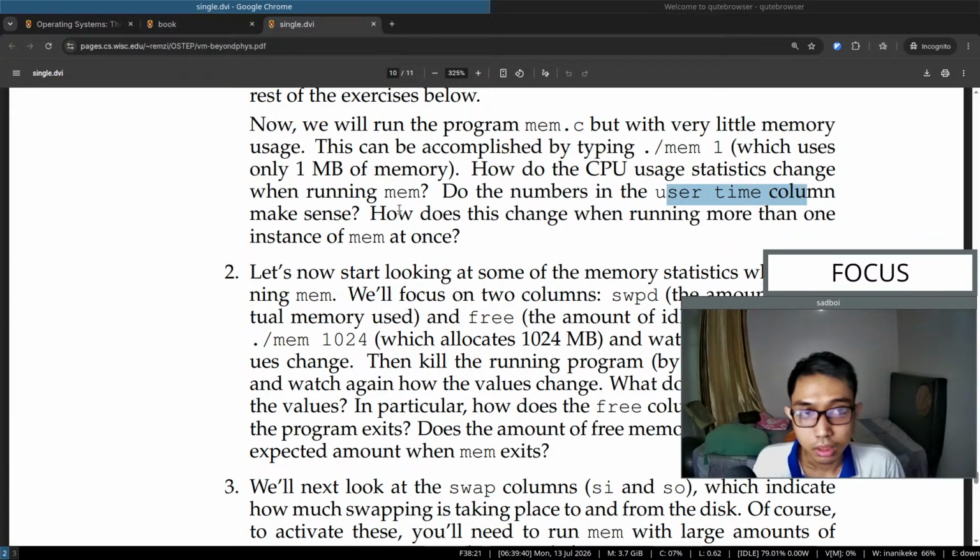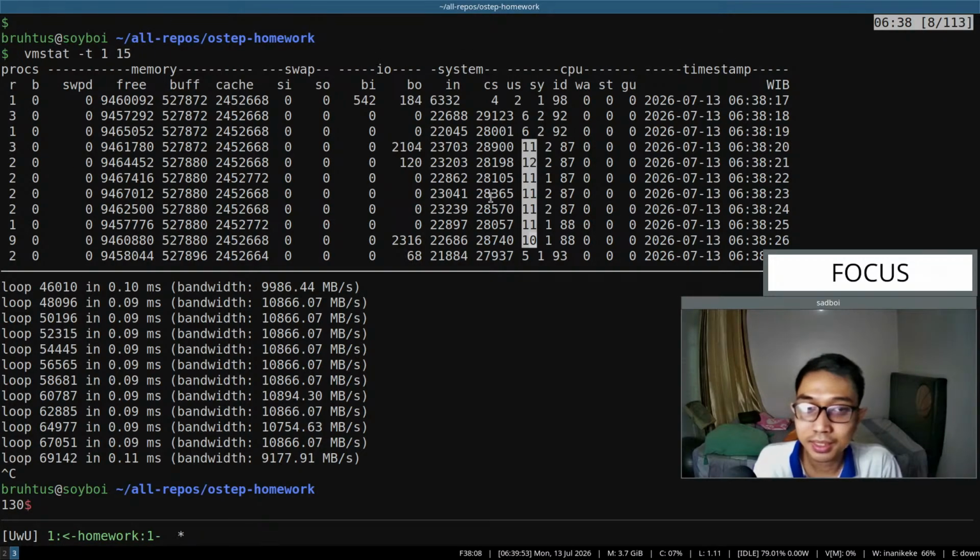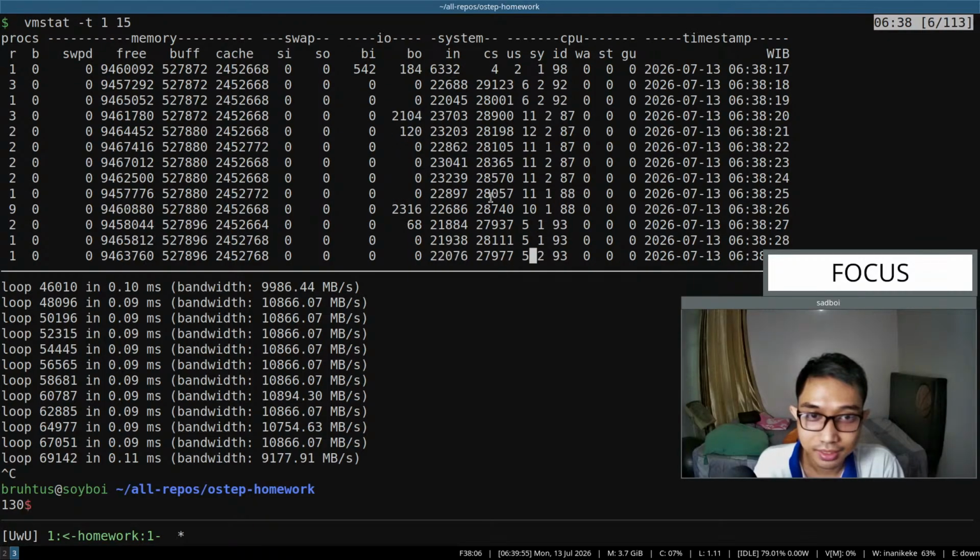Does the number in the user time column make sense? I'm not sure what kind of sense we need to use here. I mean, how do we know if this makes sense or not?